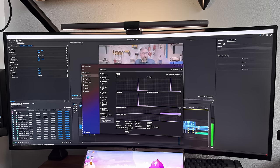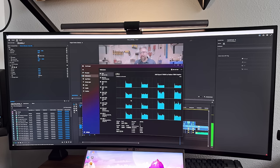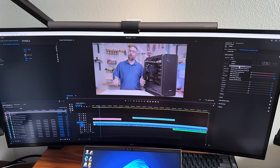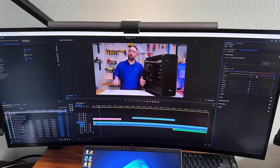The situation improves for Premiere Pro users. Premiere Pro leverages both CPU and GPU more effectively, resulting in better performance on the Framework 16, even if the render times don't seem to reflect that.